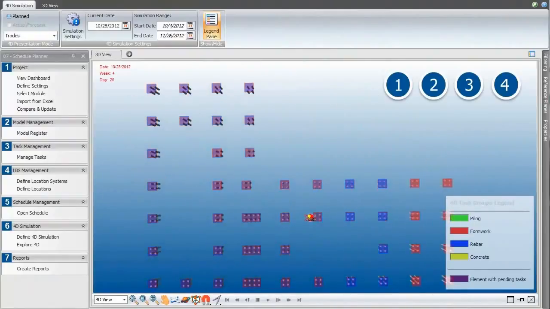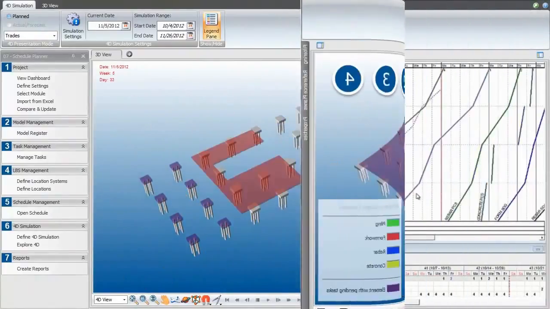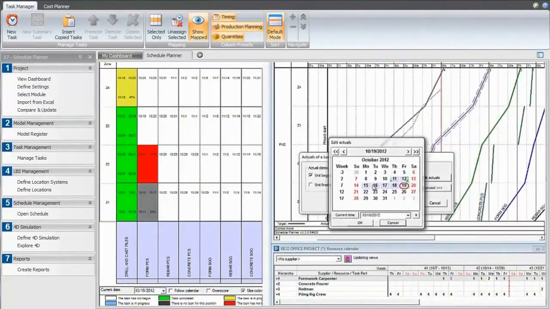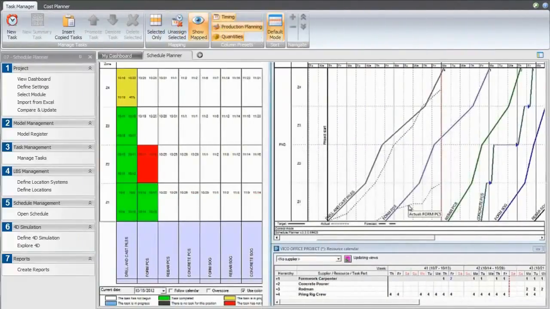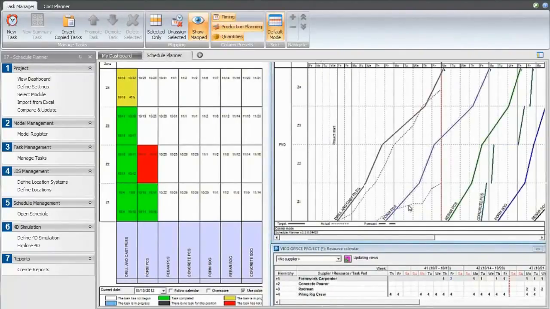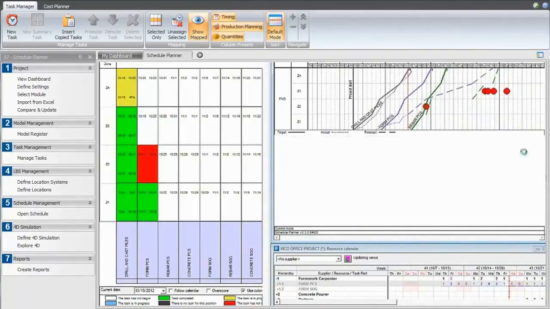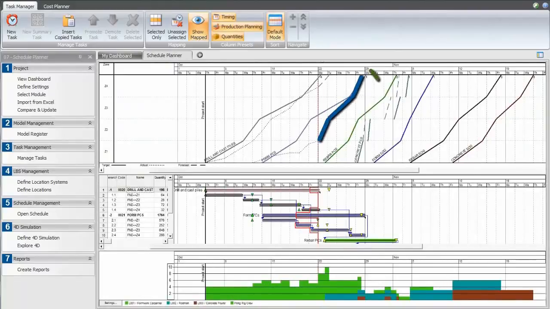As we move into the controlling phase of a project, we monitor progress against the target, review deviations in the flow line view, and automatically forecast the effect of not doing anything differently over the next few weeks. We can test control actions to define the best plan to correct any potential delays. Here we can see clearly that the subcontractor will need four crews in order to stay on target.